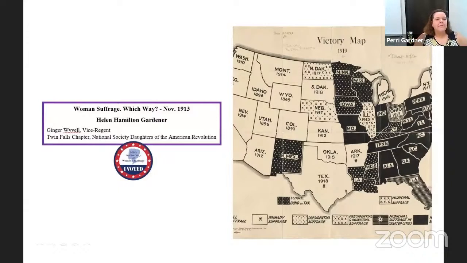The time has passed when there is any question as to whether or not we are to have woman suffrage. Already in 11 of our states and in 28 countries, it is in operation. The question before us now is, which way do we prefer to have it come? State by state, as it has come so far, or all at one time by constitutional amendment? The South has had some rather trying experiences with the vote being conferred upon its citizens by the latter method. With that experience in mind, the question now is, is the South willing to delay so long in this new movement in popular government that it will again have the matter taken out of its own hands?